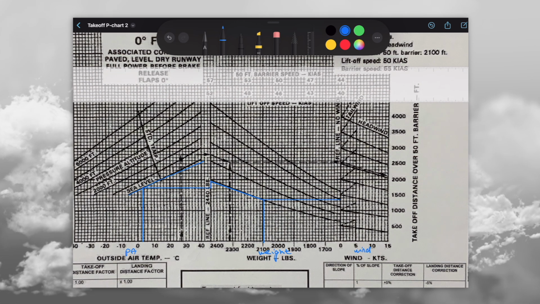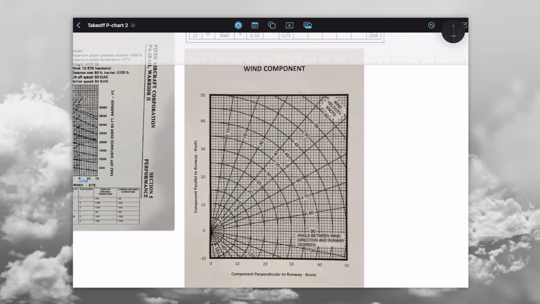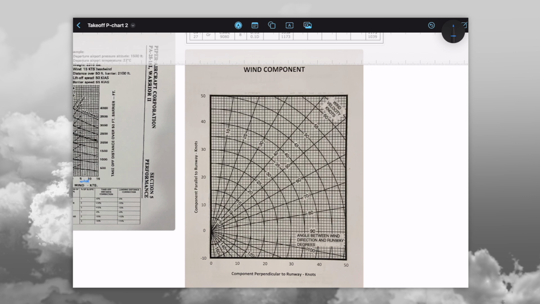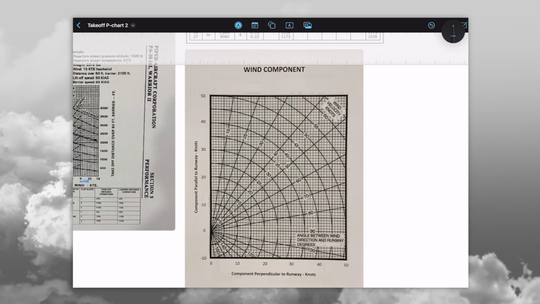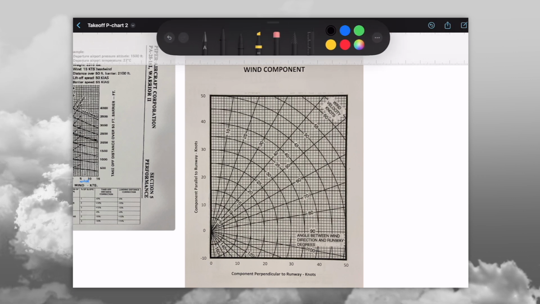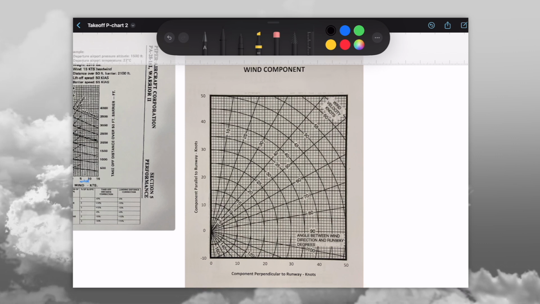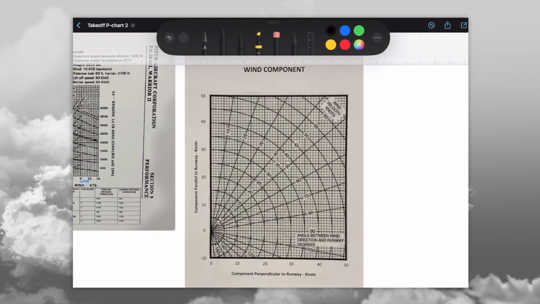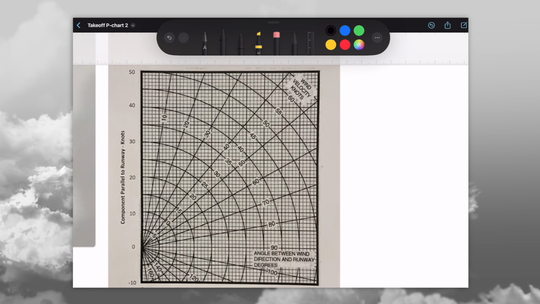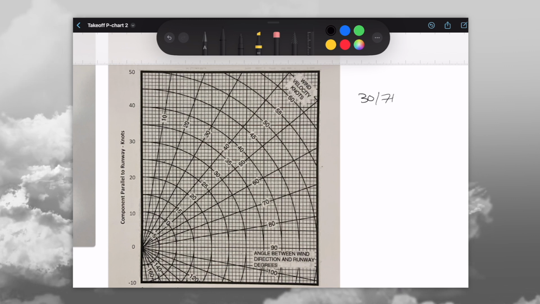So a few things about our headwind. I've got this little chart here which will help us. If we're taking off on a particular runway, you'll have a component for headwind and a component for your crosswind, I suppose, or your wind perpendicular to your plane, and both of those make up your represented wind from a certain bearing. So here we can use this chart to calculate our headwind component. I think I wrote down 30 at 7 knots.